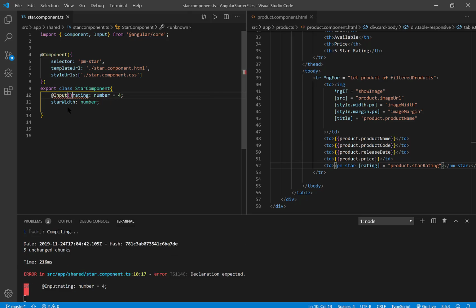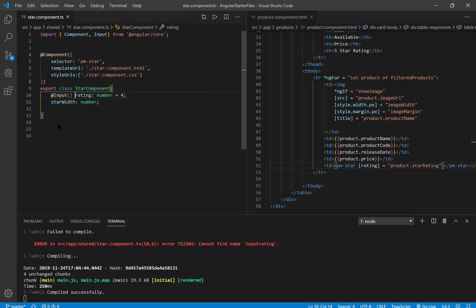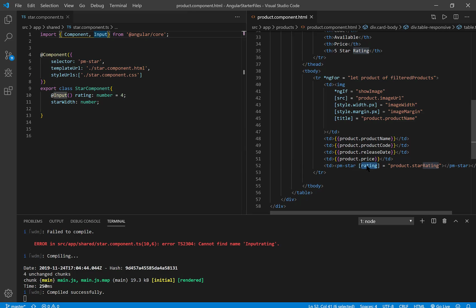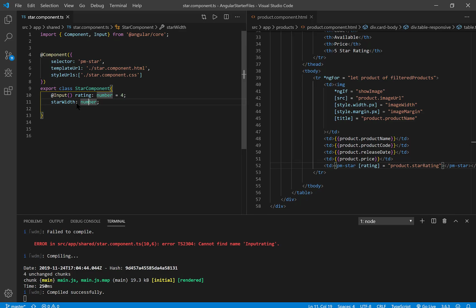So this is done utilizing the @ symbol, @Input, and then the function. And Input automatically got imported from Angular Core, so it should show now Component and Input. And so what we've done effectively is created the ability to send data from the parent via this property called rating into our class. So data from our parent into this class.